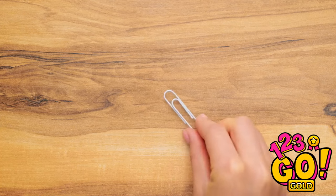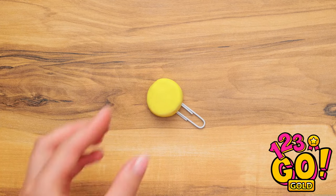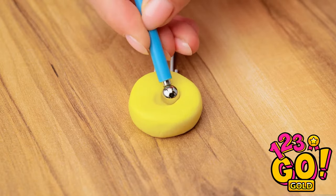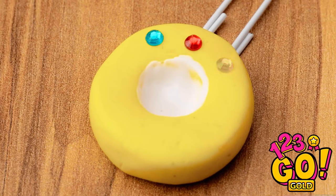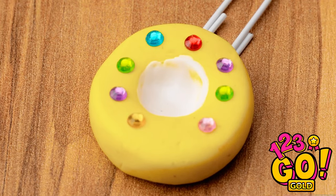Hmm. Let's see. Oh, I've got a paperclip. And she's got donuts. Okay, this little project is gonna take some polymer clay. This little bit of yellow should work. I'll press it right onto the paperclip. Now I want to press a small indentation in the middle like this. And now to start adding some gems. Because everything is better with sparkles.